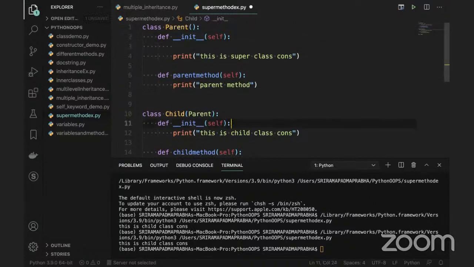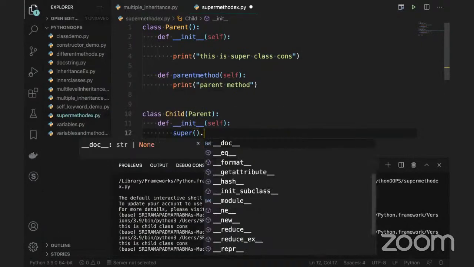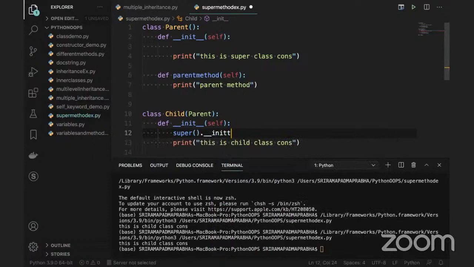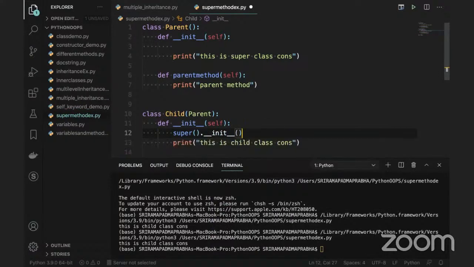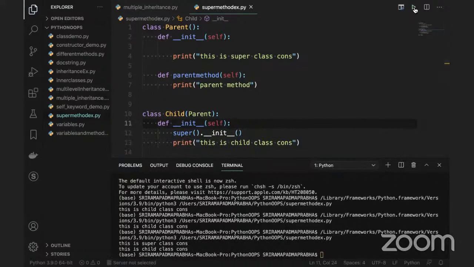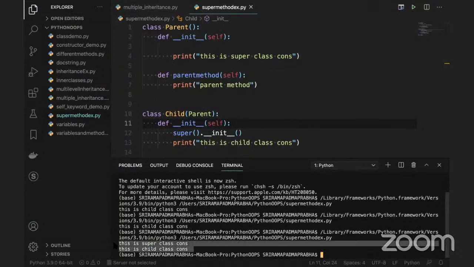It's very simple: as I mentioned in the previous example, super().__init__(). So if I execute this code, I'll get the super class constructor and also the child class constructor.